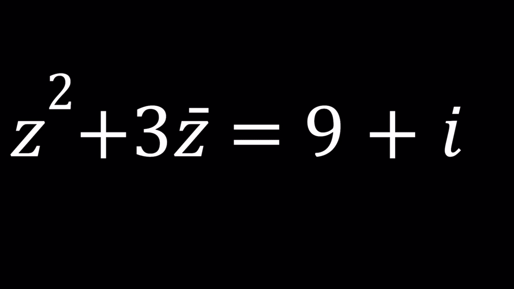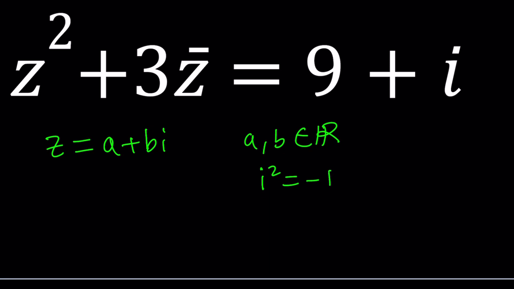Z is a complex number we can replace Z with A plus B I where A and B are real numbers and I is the number whose square equals negative 1. So we define I to be I squared equals negative 1. Some people say it's the square root of negative 1 but I is not the only square root of negative 1. There's another one.